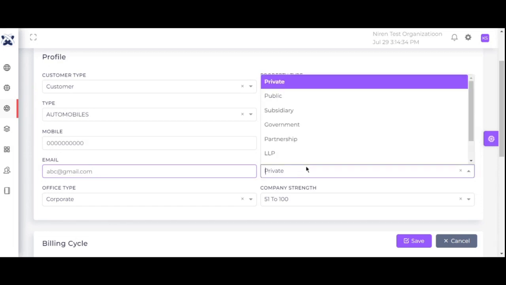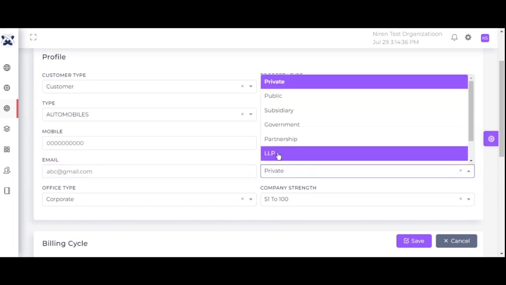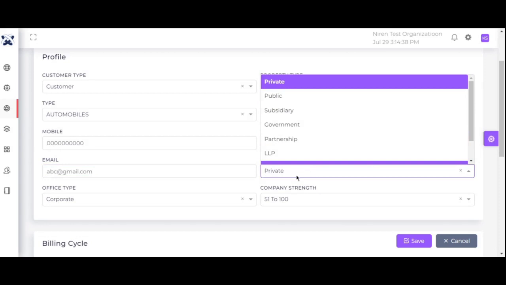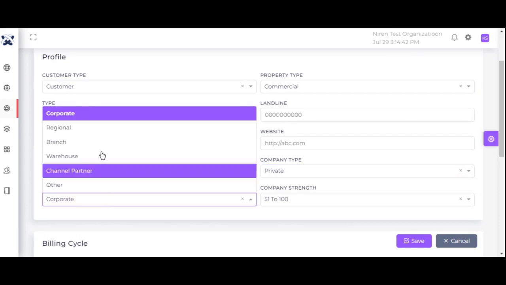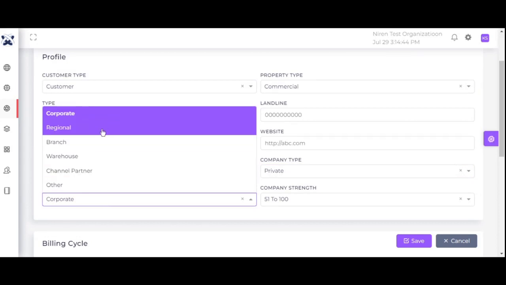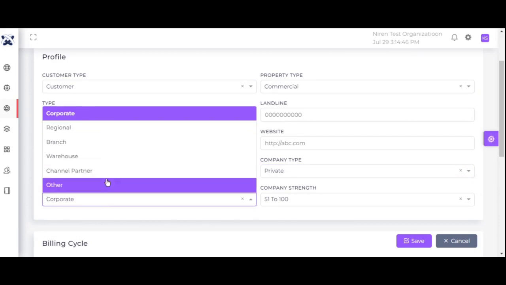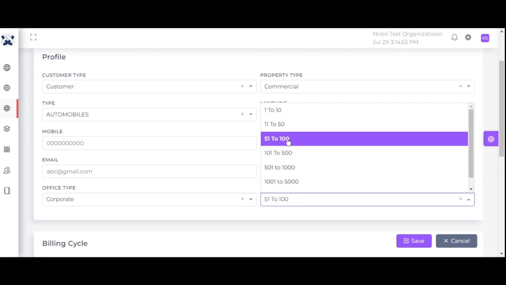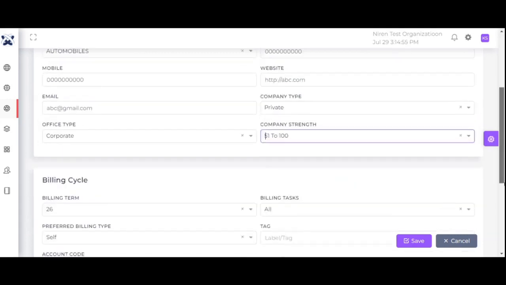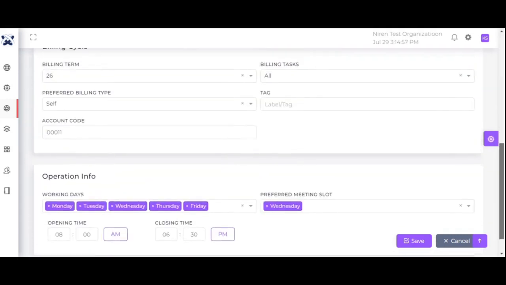Whatever the company type, is it a private company, public company, choose from the drop down. What is the office type, whether it is corporate, regional, branch, warehouse, channel partner or other. I have already chosen corporate. What is the company strength, how many people are working there, so just choose it.